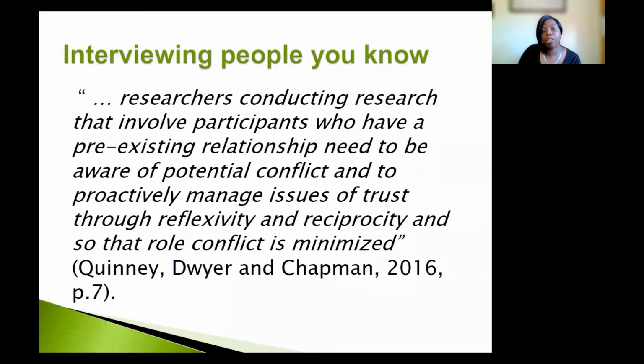Reflectivity is really important, because depending on how you impact others can affect the relationships you have going forward. So it is important to make sure that you don't cause damage, in terms of reputation, to yourself or to the university. So that's something that I really need to think about. I just thought I'd put that in as a slide, because it reminded me of a need to be conscious about my role as a researcher.